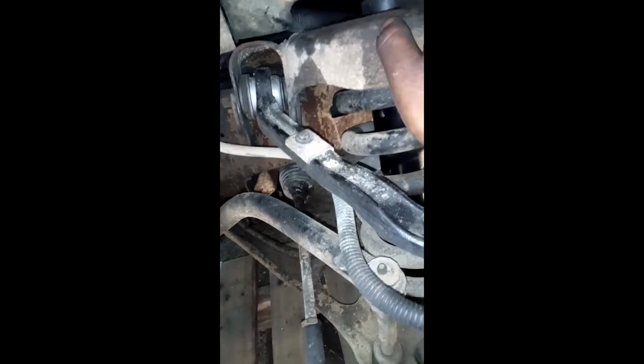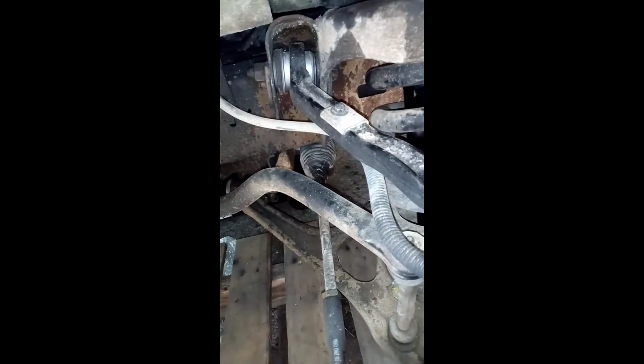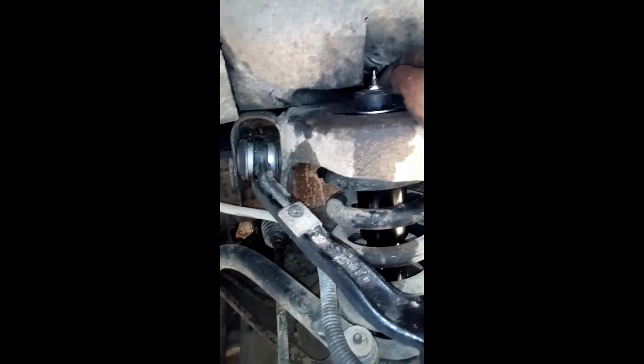You see that? That's one of the bolts for the shocks right there. And there are two more bolts under here, but you can't see them because I had to put the car on a pallet so I can get the weight down. It's easy to change the shocks, but when you screw in the bolts, you have to make sure you put all the weight down on the car before you put the tire on, so that you can screw in this top bolt. This top bolt is a tricky bolt here. See that? That bolt is very tricky, but it's easy.